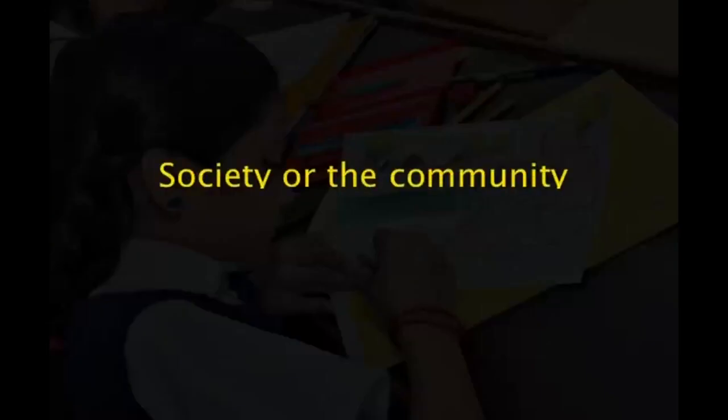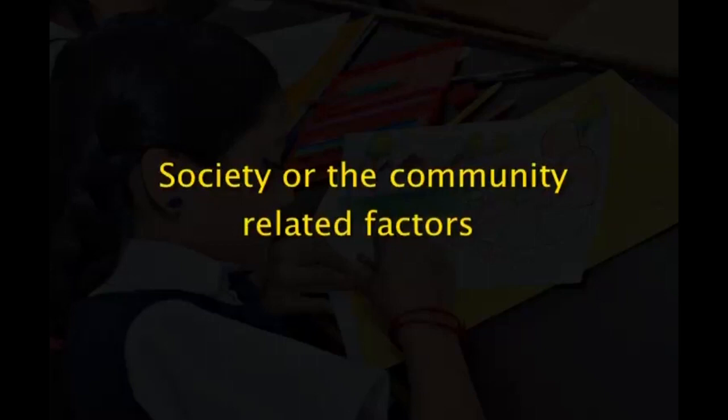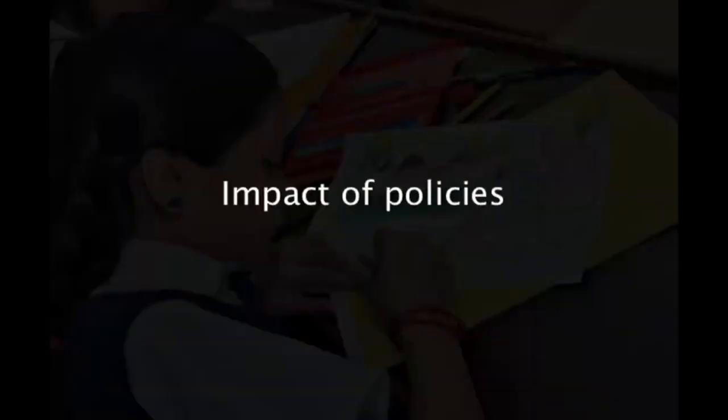Then we will move on to see what are the society or the community related factors affecting the program planning of early childhood education. Impact of policies. The states generally hold the power to set and enforce minimum standards, grant license to the schools and certificates to the teachers. Most states provide aid in running the early childhood education programs. To receive the financial aid, the schools are required to meet certain standards of curriculum, qualification of the teachers, number of working days and the playground facilities, etc.